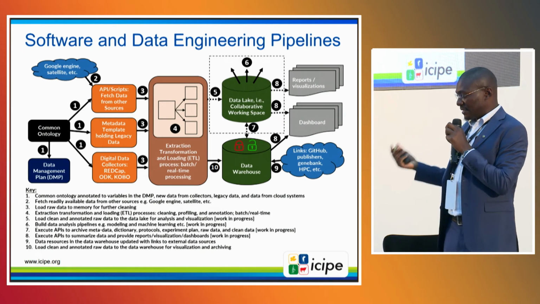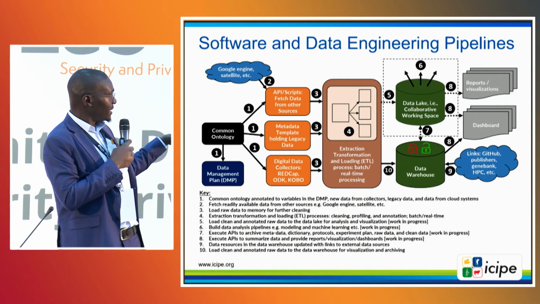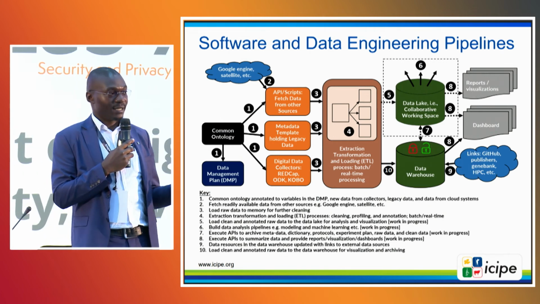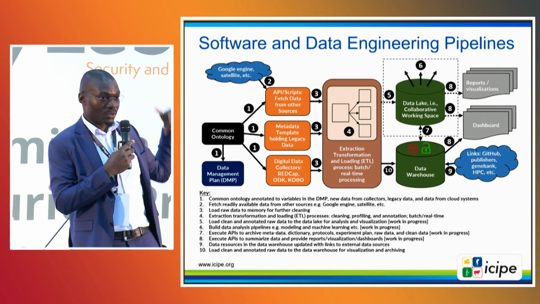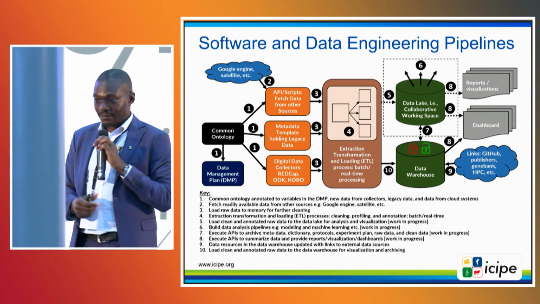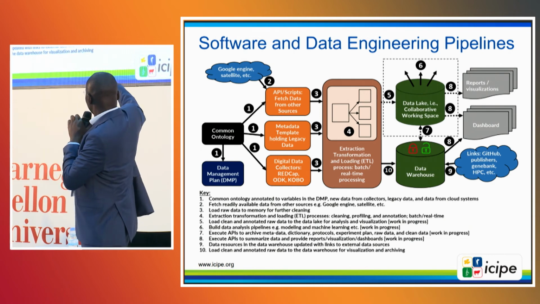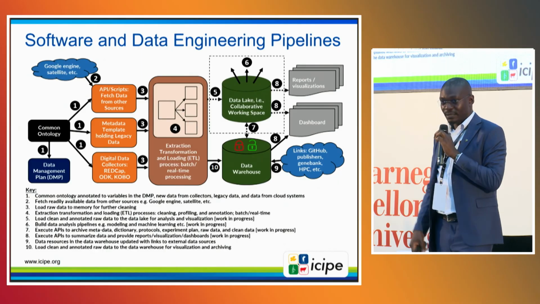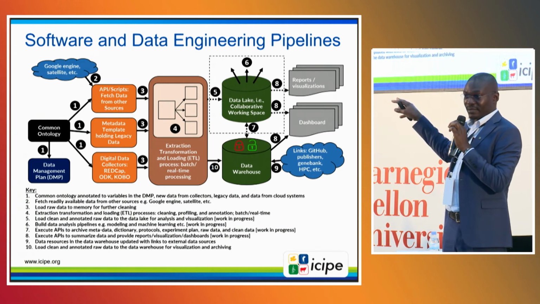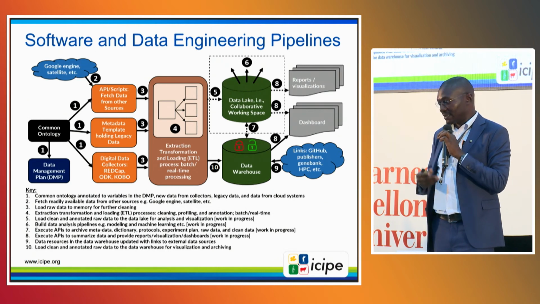Then down there, you can see the digital data collection tools, including REDCap, ODK, and CommCare. We have all those in place for our scientists to use in data collection. When defining a variable in ODK, you must fuse that with the common ontologies. After looking at the data that is coming in, it streams all the way into the data warehouse, but it goes through the ETL process whenever necessary. In the data warehouse is where this data gets archived. It's archived there after the scientists have maximally utilized that data.